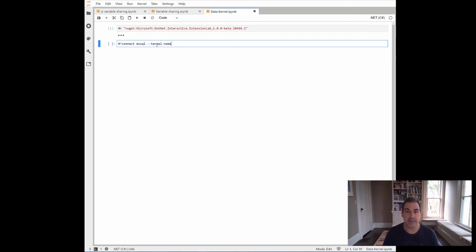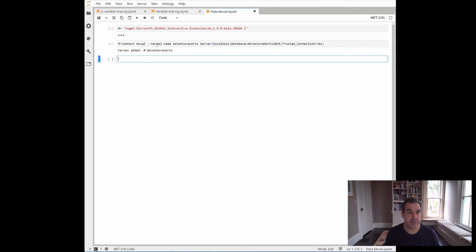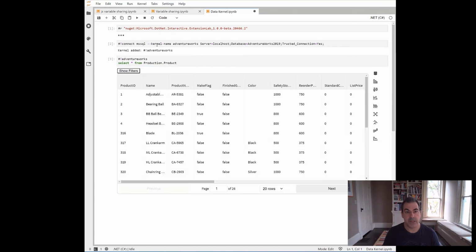And since this is going to add a subkernel at runtime, we're going to give it a name that we can use to send code to the SQL kernel. Now, the name that we're choosing is AdventureWorks because that's the name of the database that we're connecting to. And I will use the hashbang AdventureWorks magic command in order to send a SQL query to the AdventureWorks subkernel, which has a couple of roles here. It represents a connection to a specific database, and we could have more than one of them in the same notebook if we wanted to. And it's also going to dispatch SQL queries to that connection. And then we can use the Data Explorer to view the result of the query.